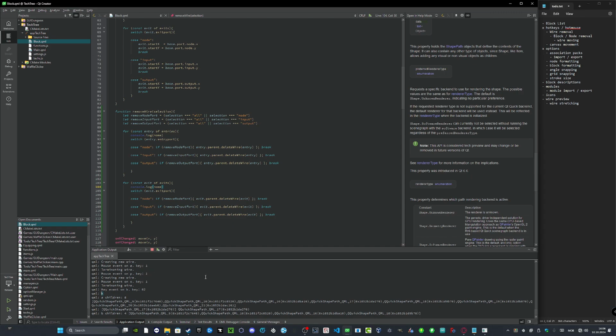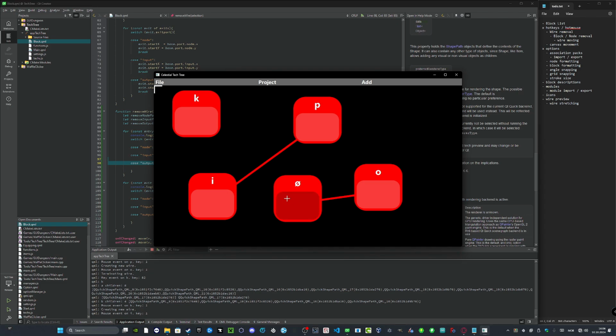It only says K once. Why? Oh, because it only has one entry. So it should only happen once. Well done.